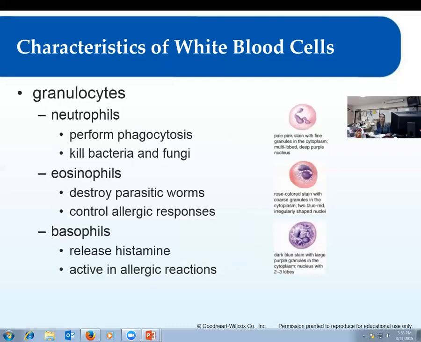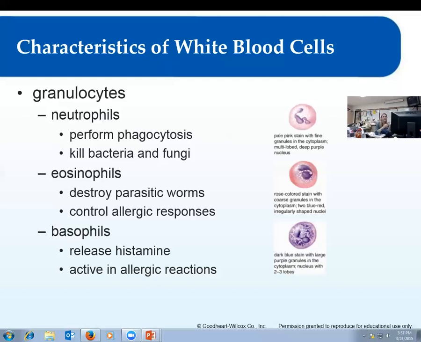One of the things they do in looking at white blood cells is take your white blood cells, put them on a slide, and use what's called Wright's stain. This stain will darken the nucleus, and it also darkens granules. We have 2 main groups of white blood cells: granulocytes and agranulocytes. Remember, a at the beginning of a word means not. So granulocytes are grainy cells, they have granules in them. Agranulocytes would be not grainy cells, is the literal meaning.